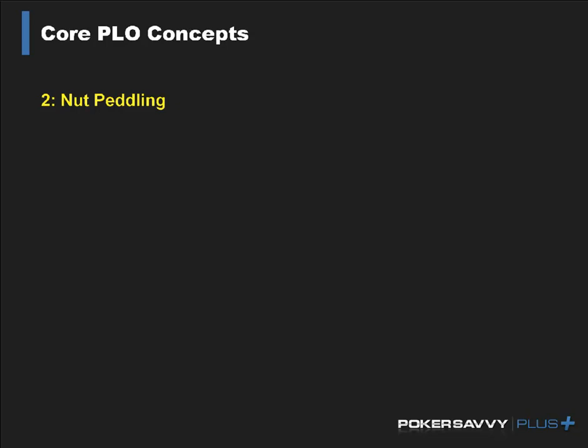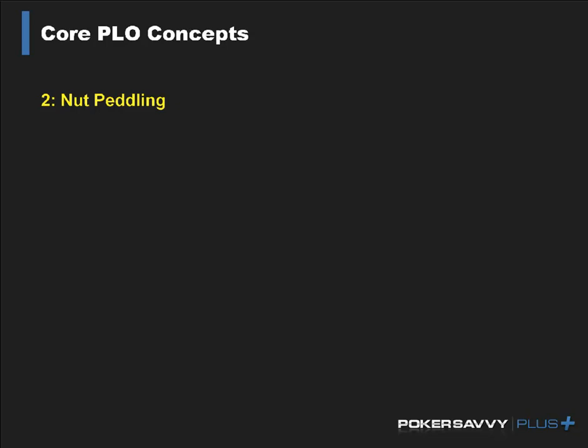The next step in talking about how profitable nut peddling is, is to say that in shorthanded, low stakes games online, it is definitely going to be a profitable strategy, though not necessarily the most profitable strategy. The opponents that you face at, say, 50 cent, a dollar, 1-2, 6-max are making big enough mistakes that if you're playing six-handed and not much shorter-handed than that, you can just sit around and wait for the nuts and make money. But you're going to be missing opportunities to make more money, so we're going to want to talk about some of the things that you would do to make adjustments.